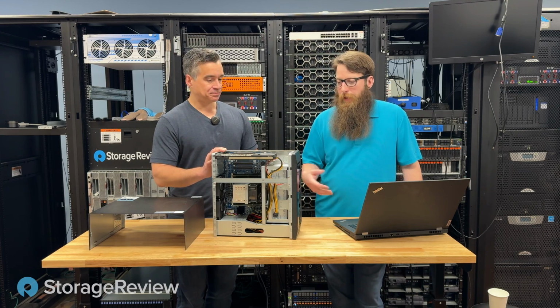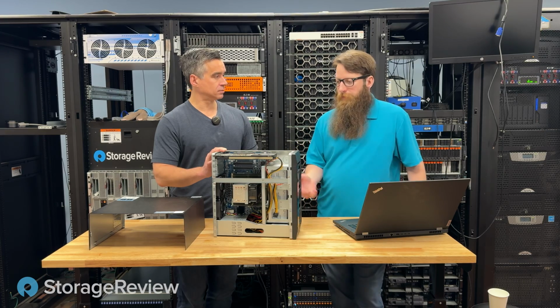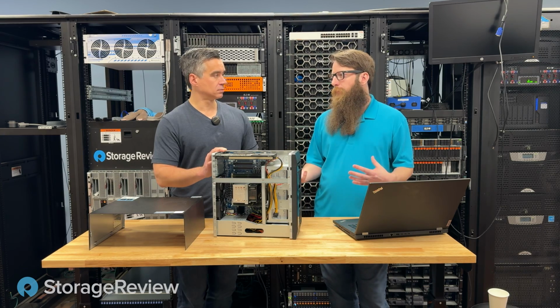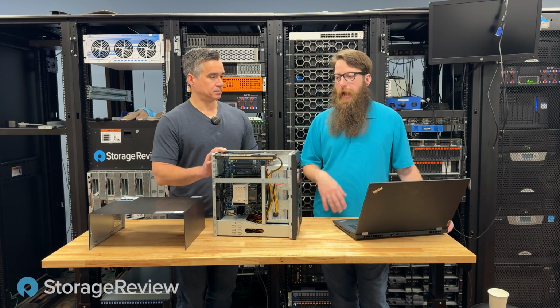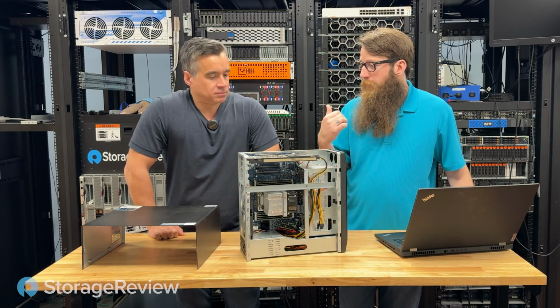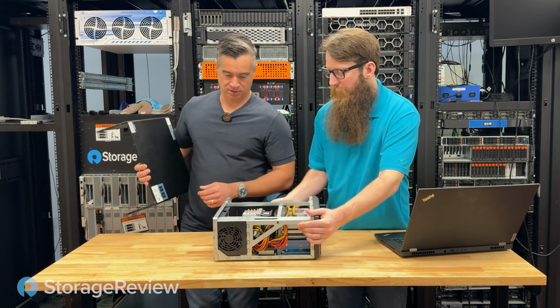And so thinking about the forward-looking side of this, we're still really early with the software, and maybe eventually we'll be able to get versioning, or like I said, it's open source, so you can do modifications. Our modification of opening it up to the whole office was just straightforward editing of some Python files. As you grow into it, it provides a decent platform to use. So let's get this put back up, hook it back up to the network, fire up the VM, and we'll get it fired up and take a look at the interface.